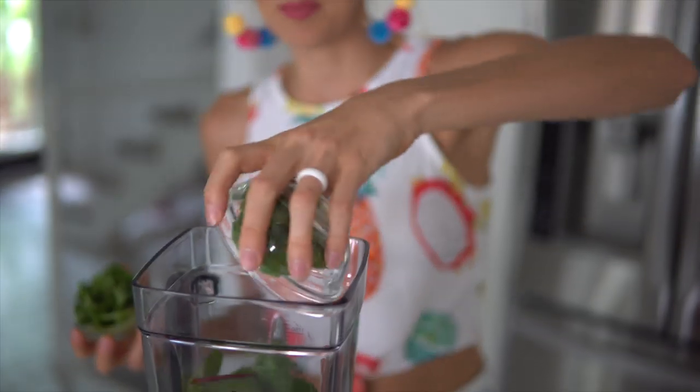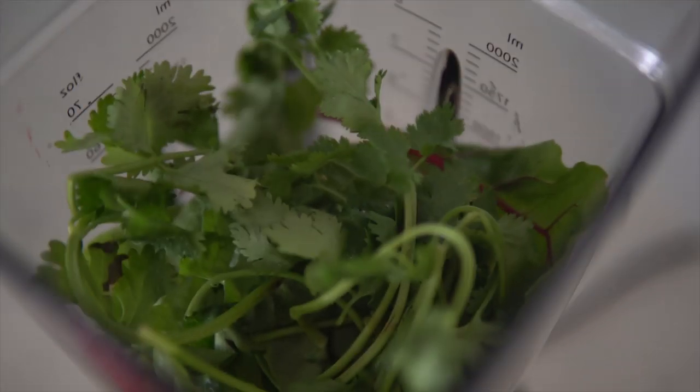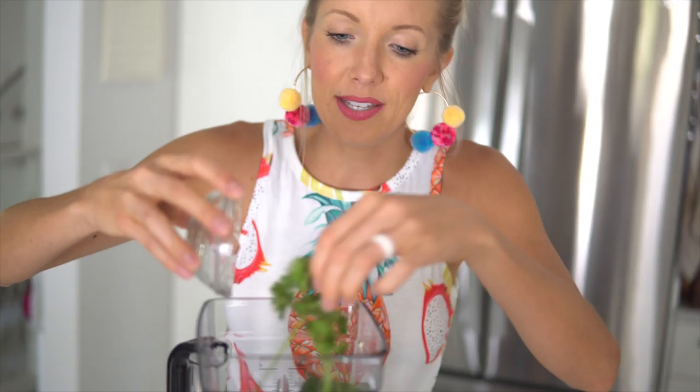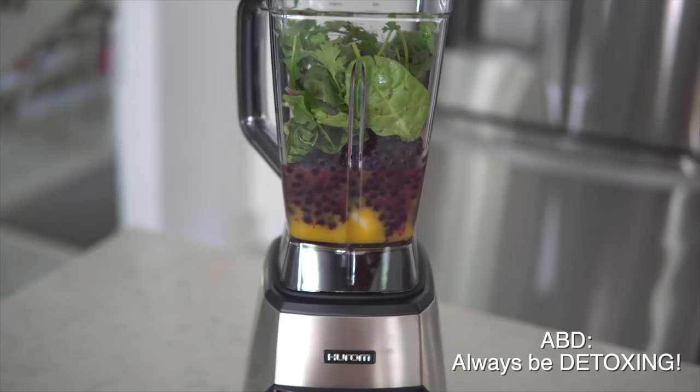Next up we've got our handful of spinach. Spinach is high in iron, it's high in fiber, and it is all-around detoxifying — anything that's green. And even more detoxifying than spinach is cilantro. You can use both the leaves and the stems; they have equal but different medicinal benefits. They're going to help detoxify heavy metals that a lot of our bodies are laden with — things like aluminum, cadmium, copper, mercury — that tend to build up in our liver, our brains, and can even take harbor in our thyroid. All of our glands and organs from time to time need to be detoxified. Dusty and I tend to go by ABD: always be detoxing.